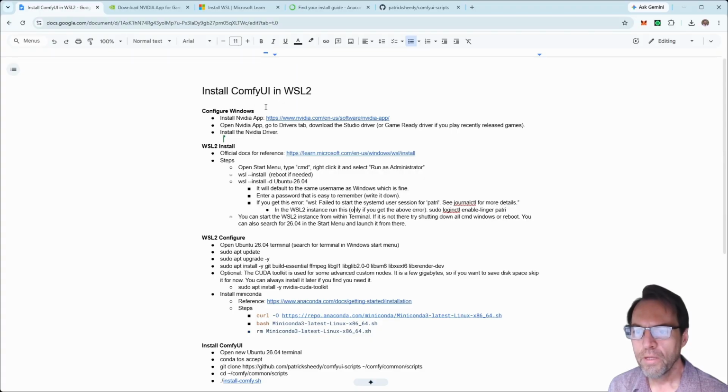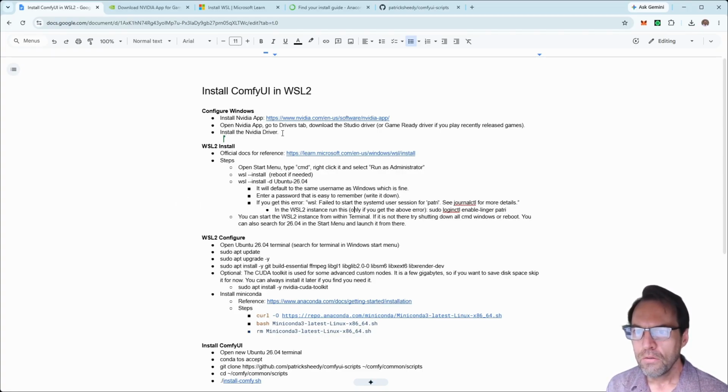So this is a document that I wrote up that just describes how to do it. I'll link it in the comments or in the description. You can find the link, and then you can reference it. Just copy and paste everything. You just follow the steps, and you should get set up pretty easily. If something doesn't work in here, just leave a comment. There could be some bugs in it. Maybe it just doesn't work for you. I've tried it, it works for me, but maybe I forgot something. Just leave a comment, and I'll try and help you out.